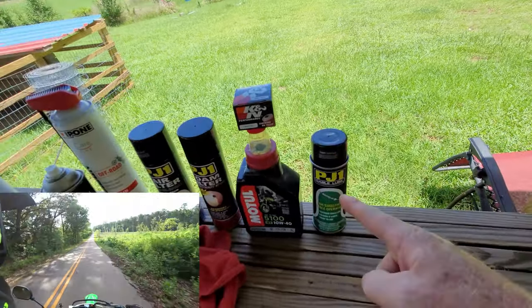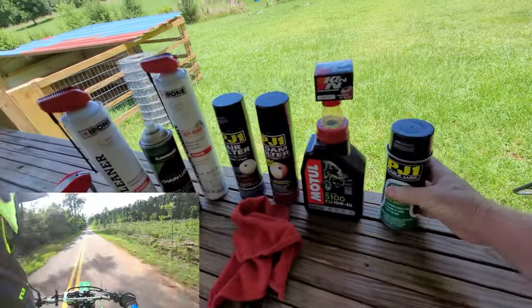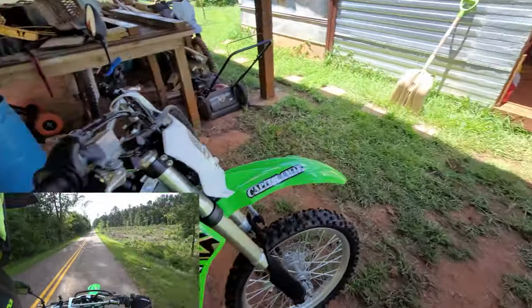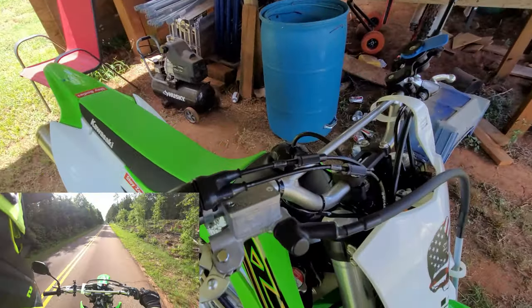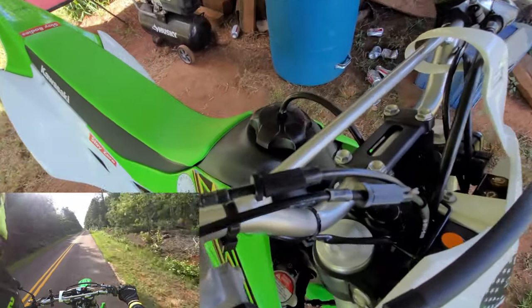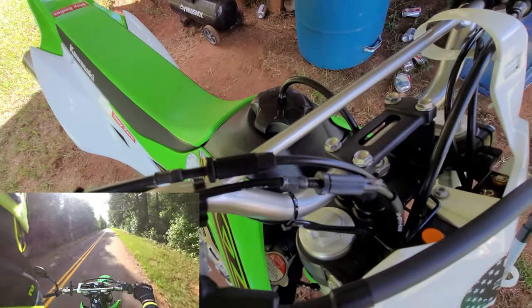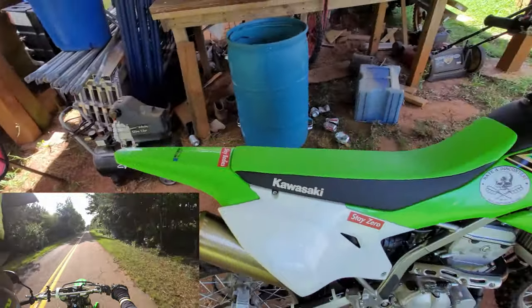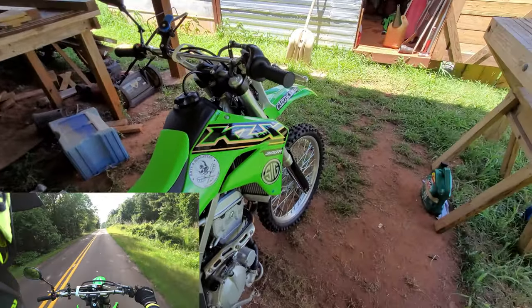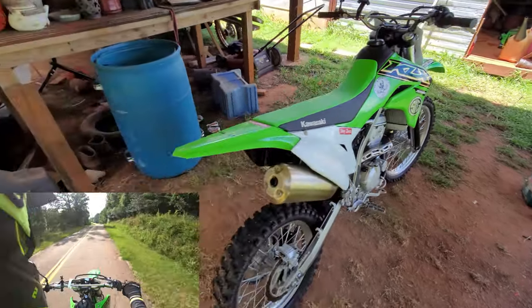And I got some PJ1 cable lube, but I'll be gosh darned if I can figure out how to lube a cable. I know there's a special tool, but even if I had the little tool, I'm not even sure how to. So I'm not going to worry about that. If the cable starts sticking, I'll address it at that point in time. But yeah, she's been a good bike. I'm really happy with her.